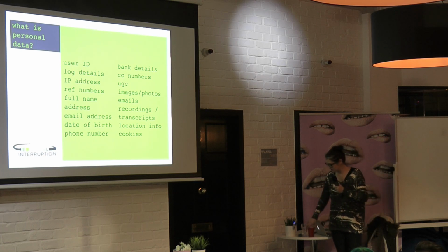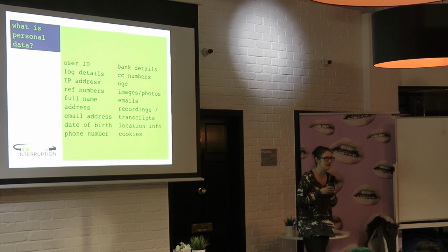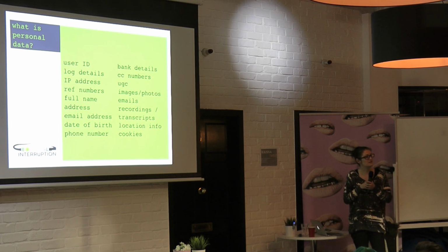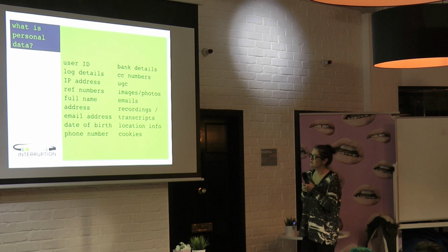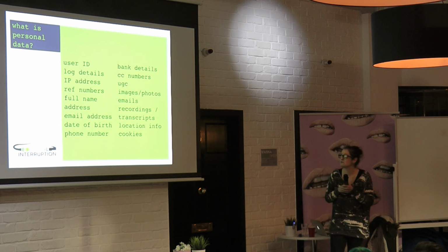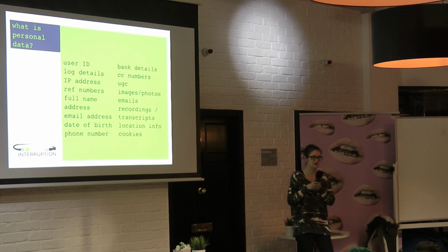So, some of these things on their own actually don't constitute personally identifiable information. A name on its own is not personally identifiable information if your name is John Smith. If your name is Saskia Coplans, it is, because I'm literally the only one in the world with my name. Cheers, parents. A postcode isn't on its own, a list of postcodes is just a list of postcodes. So you can pseudonymise information as opposed to anonymise it, as long as you can guarantee that the pseudonymised information doesn't get pulled back together.